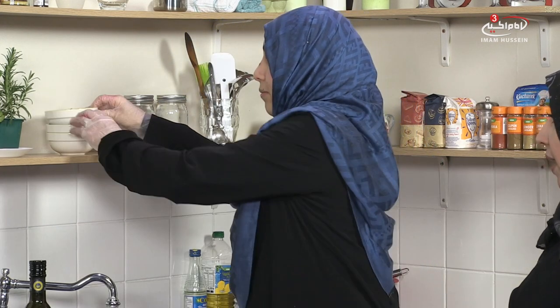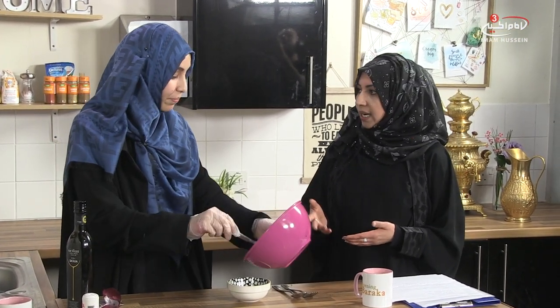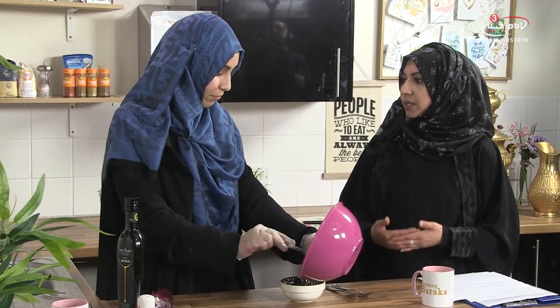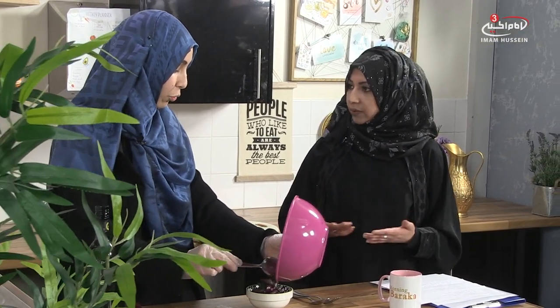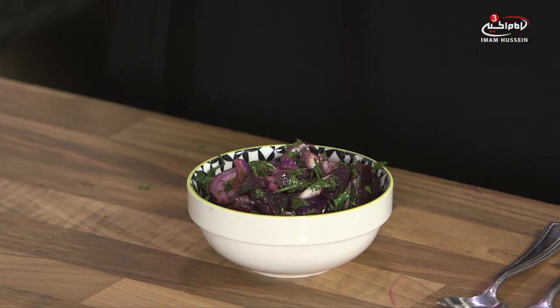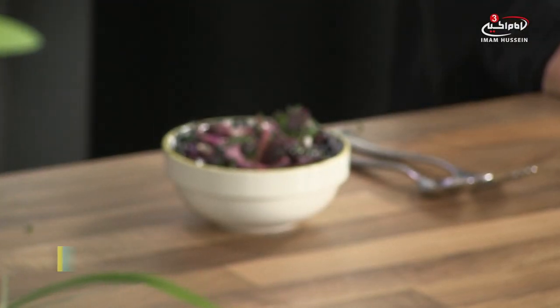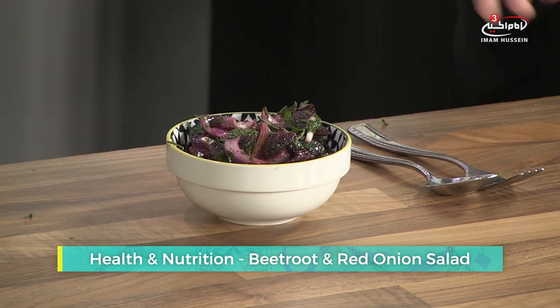Don't be afraid to correct your children. A lot of parents will not correct them, but these are young children learning — they have no idea. Yes, it can be annoying when it's consistent because they don't remember, and we know they're still developing. But don't give up, because when you're in public, at least they're going to be sitting with those manners and discipline. They represent you, your household, and your teachings. When you start it from the very beginning, it's a lot easier. Don't leave it until they're older — they themselves will find it a lot harder, having been used to something for so long.